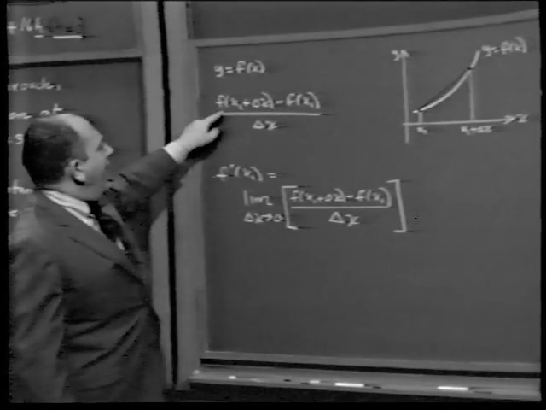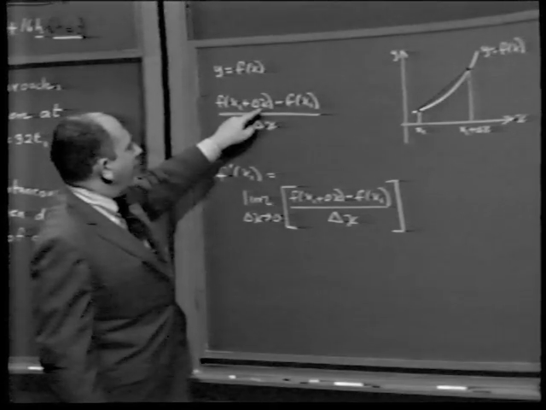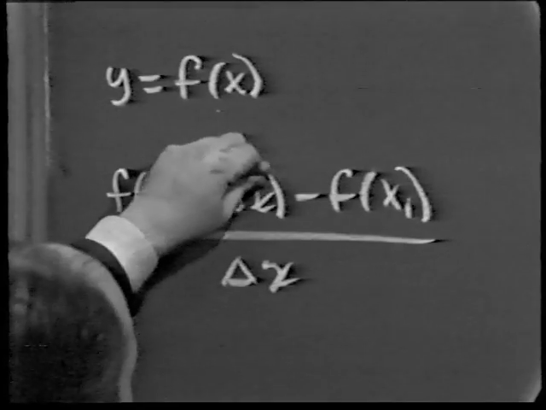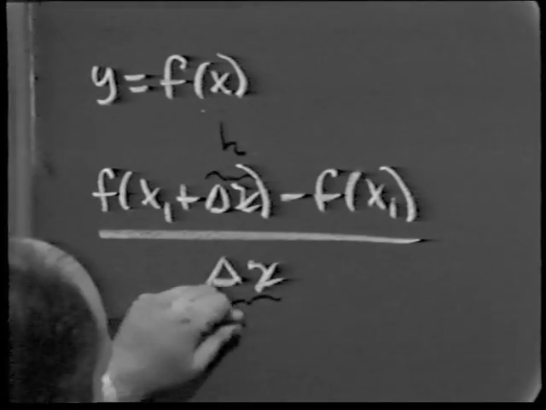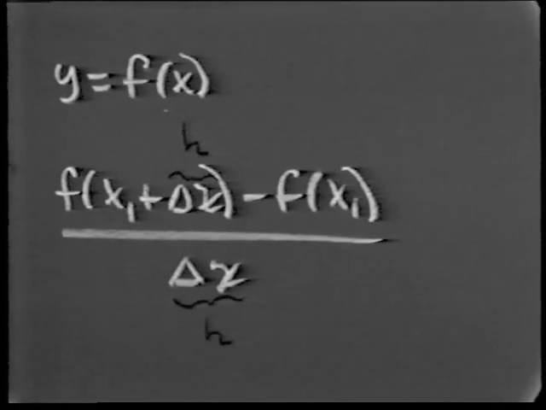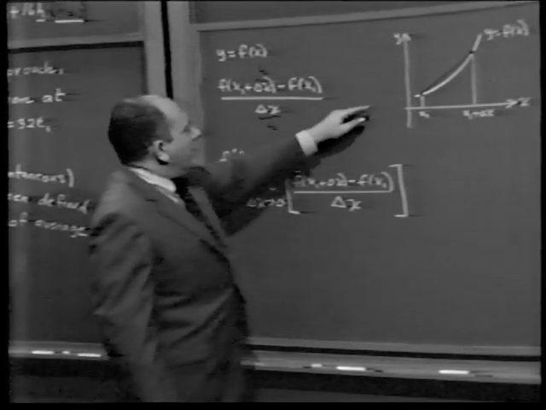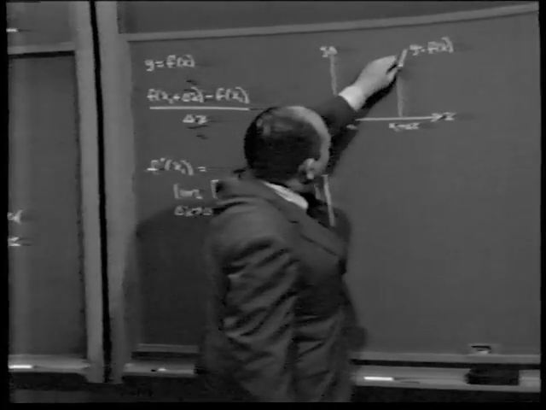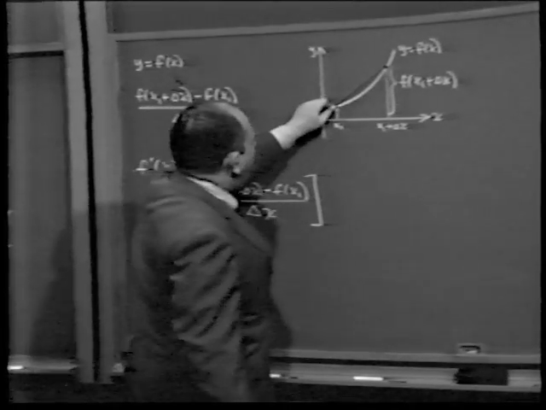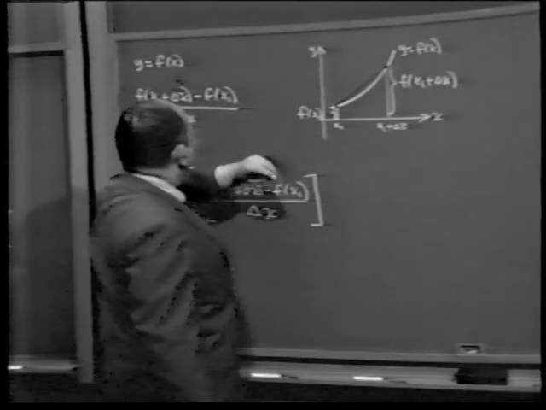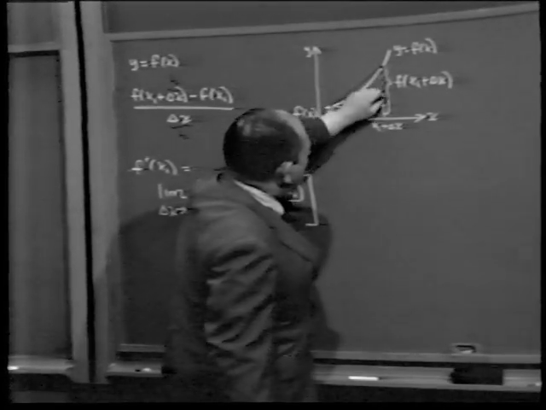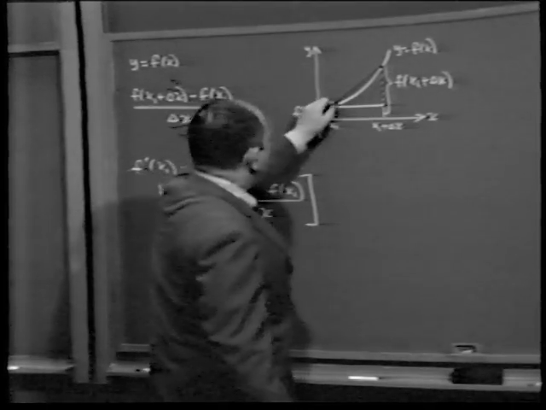But what does it mean if I now mechanically compute f of x1 plus delta x minus f of x1 over delta x? And by the way, again, notice just a question of symbolism. Delta x happens to be the conventional symbol that one uses in the analytic geometry approach, where we were using h before. But this is simply a question of notation. Well, the idea is this. Observe that if we go to the graph, f of x1 plus delta x is this particular height. On the other hand, this height is f of x1. Consequently, our numerator is just this distance here. And our denominator, which is delta x, is just this distance here.